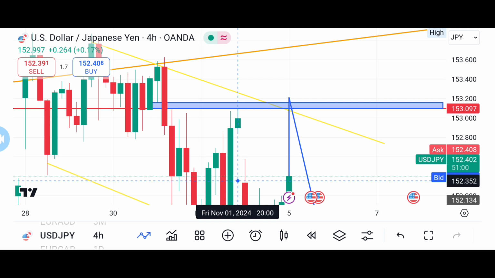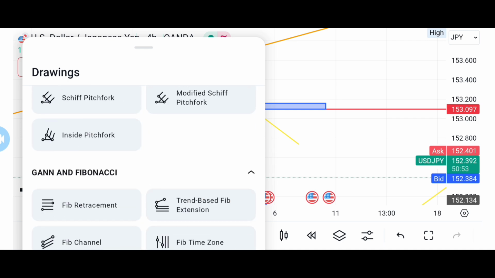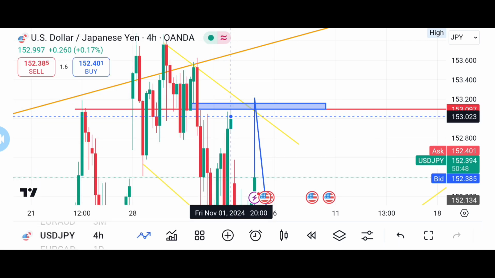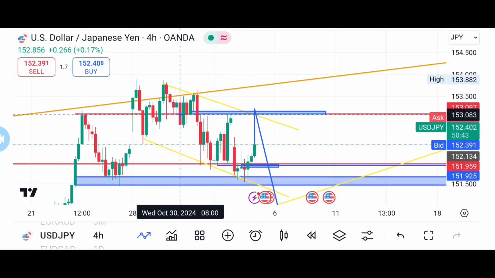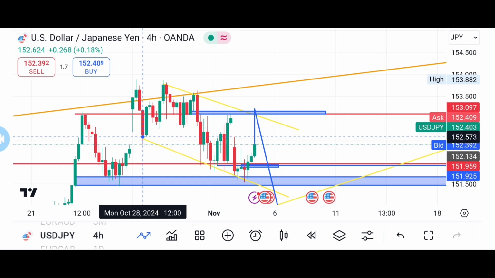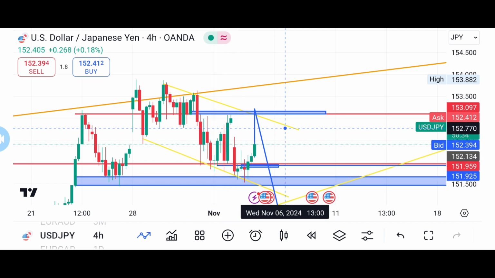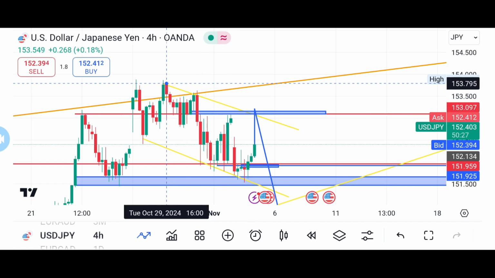And then I know somebody might ask me, what is the reason why I've put the yellow line, the yellow trend line. Let me show you what is the meaning of the yellow trend line. If you can see very well, we have started creating, this is a trend line. Can you see? This is a trend line. But the reason why I've put a yellow trend line is because there is an internal trend line. Okay, so we have created this trend line here.